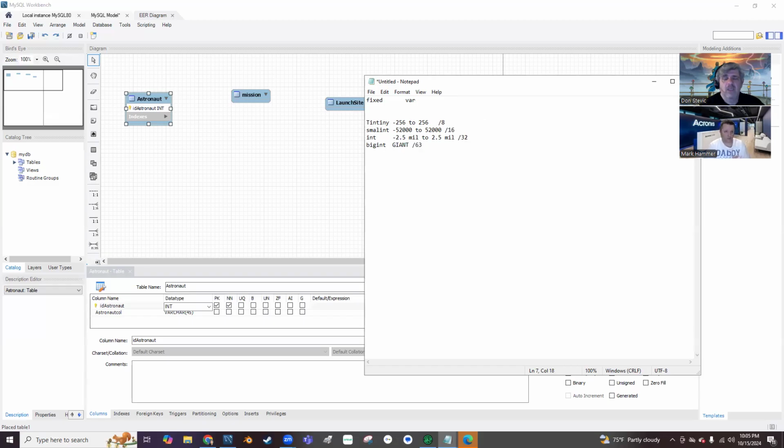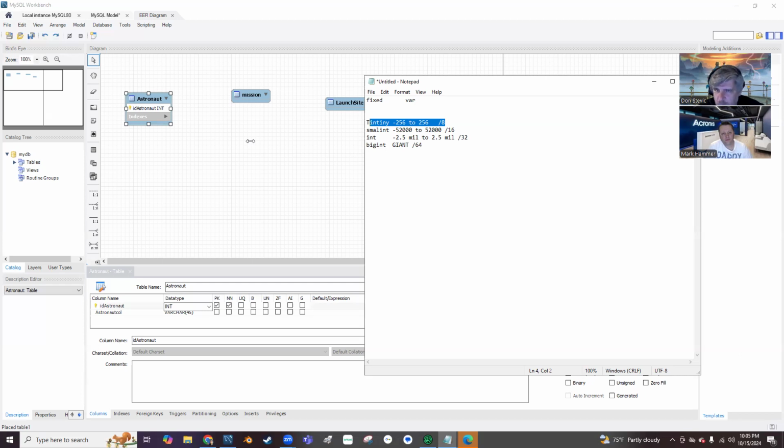Okay. So what that means is if I have a column that is tiny int, every row in that table that has that column is going to take up 8 bits of space, regardless, not bytes, bits, regardless of what's in there. So if there's nothing in there, it takes up 8 bits of space. If the number 1 is in there, it takes up 8 bits.